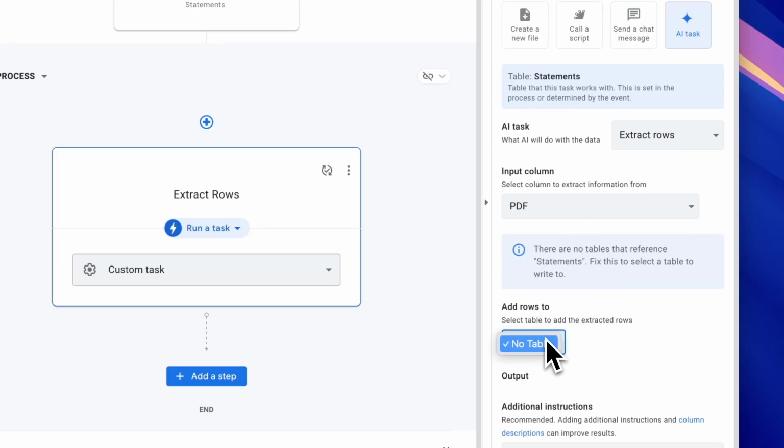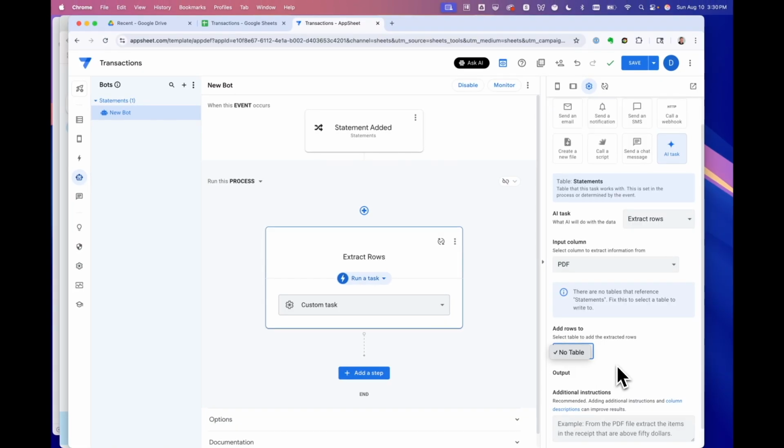Now if I go down here, you're going to see that there's no tables available for me to import to. The reason for that is because we need to have that link that I was talking about before between the statements and the actual transaction rows that we want to import to. So let's go back and add that, and then we should be able to proceed with the rest of this.